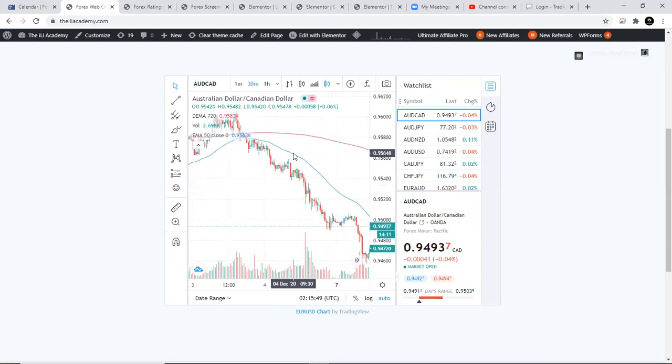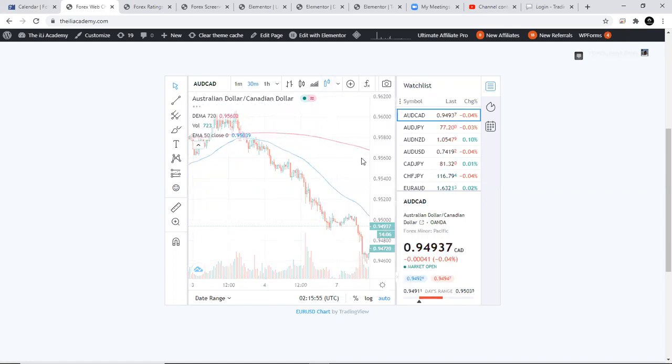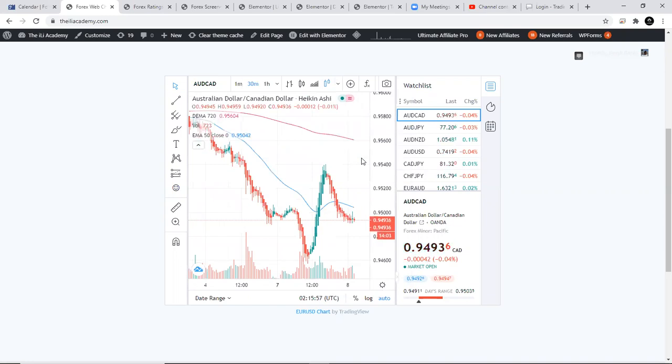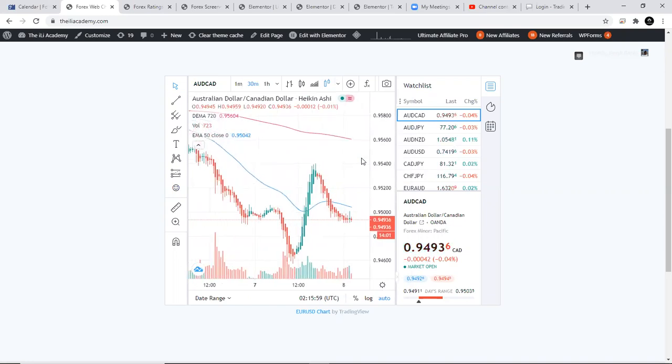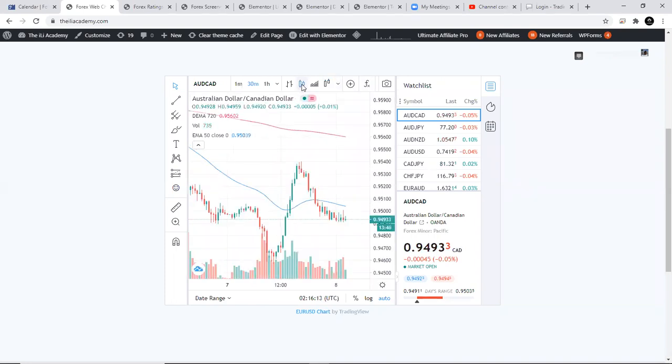Certain candles are hollow, that type of thing. So very cool. Heikin-Ashi, if you're into that, they've got that as well. There are lots of ways that you can utilize this software. So I know this is the Trading the Tech show, so this technically is technical trading. I just wanted to show you a little bit of what you can do with this particular software and why it's on the website and why I think that it's good, right?